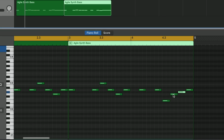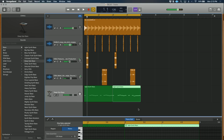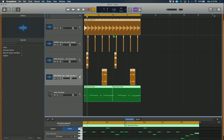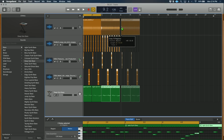I'm going to play with this last part, what we call a walk up the bass line, and start using some black notes, or what we call chromatic passing tones. Basically, these are not in the home bass scale, but can be used to add quick tension. Let's highlight all this time here, and then use option and drag it so that we have another phrase here. Zoom out. And let's do it so that we have 4 of these phrases total.